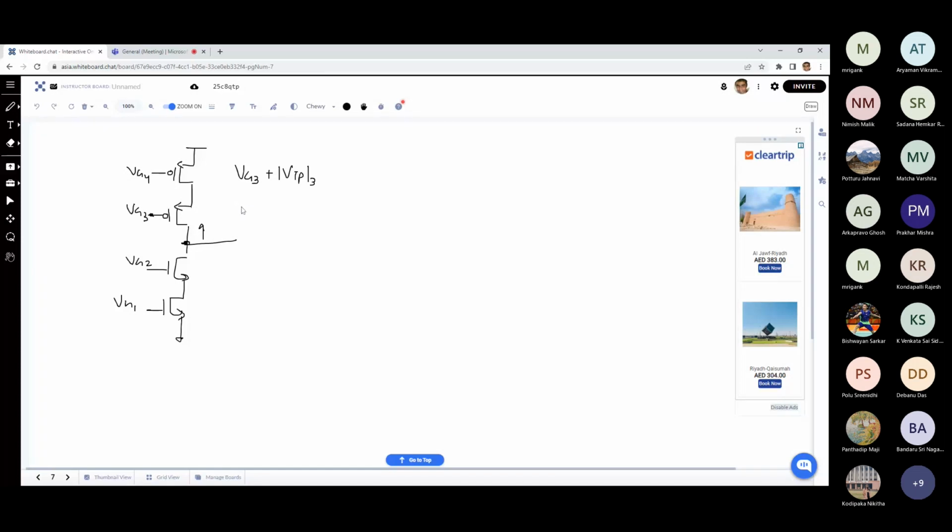Lower voltage, again for the MOSFET M2. If it goes down, M2 will enter triode first, because the gate voltage is fixed and the drain voltage is going down. So the minimum that you can go at the output will be VG minus VT. Sorry, this is NMOS, so you can just write directly VTN2.